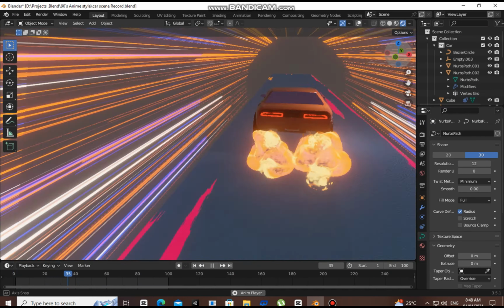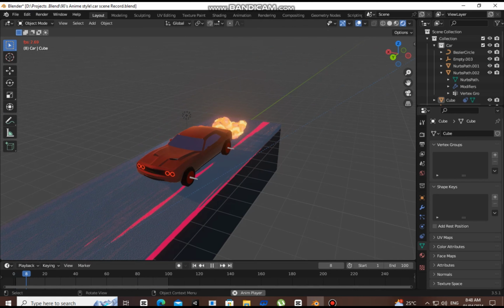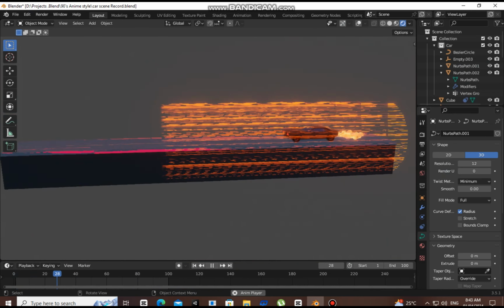In this video we're gonna have a breakdown of this animation scene that I made in Blender. We're gonna go through the materials, textures and animation techniques used in this video, and you can apply these techniques into your characters and assets. The assets used in this scene include a path or a road, a car or any other automobile that you can use, a mesh that can be used to create these impact lines, and finally a smoke effect that can be used as an emission of the car.